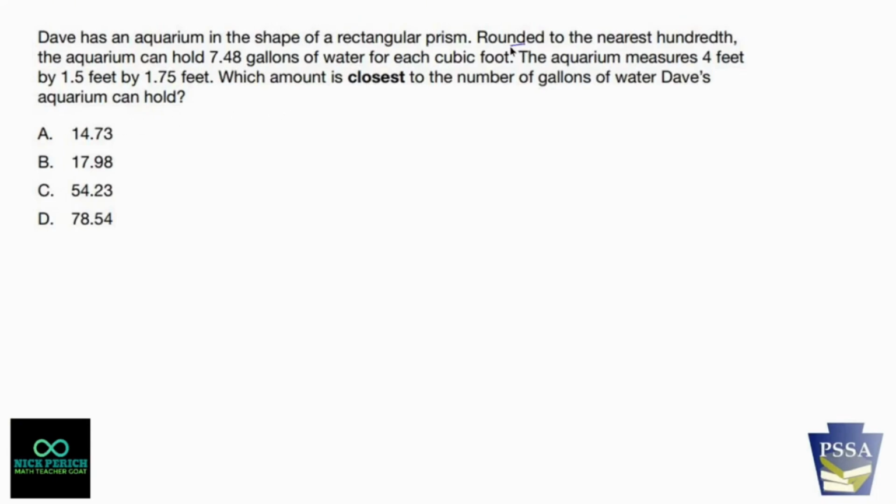First things first, let's find the volume of the aquarium. The volume of the aquarium is going to be found by doing length times width times height. Now, fortunately, this is a nice problem because it's a calculator problem. It doesn't matter which one you choose to be length, width, or height. Each of these numbers is fine no matter what order.